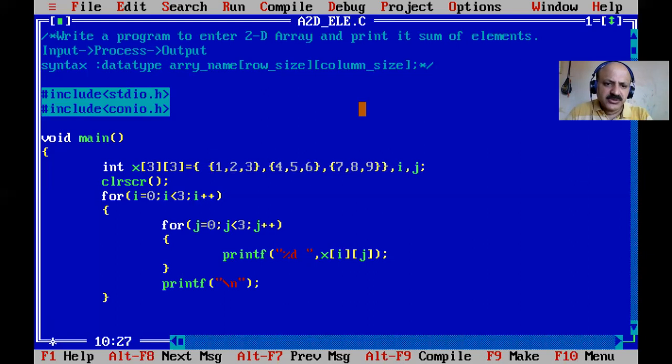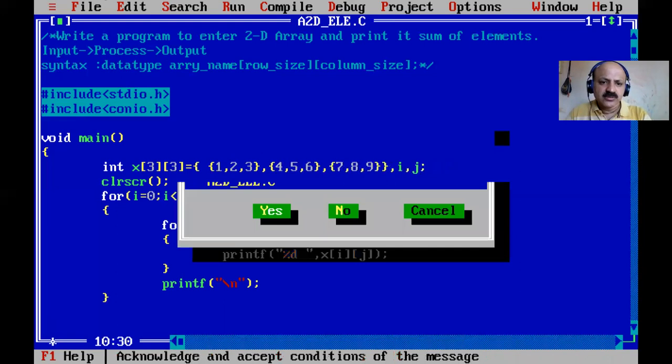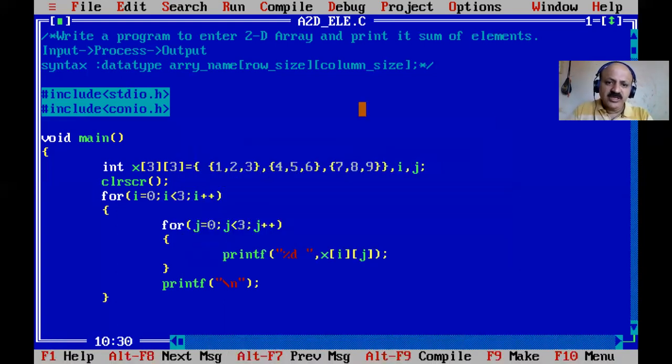So that is the first row, with a comma in between, and every element has a comma. Here 4 5 6 is our second row, and here the first row. In between also a comma, and internally that element also holds a comma. So that is the syntax, and that is static initialization, we can say static element or static value. Here both initialization and declaration are in one place, and that is known as a compound statement in C language.